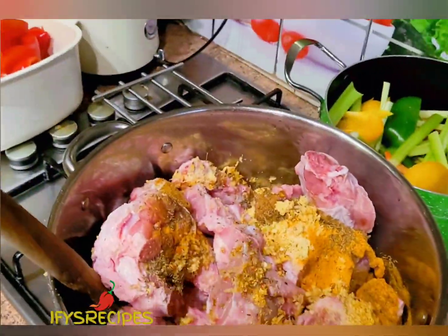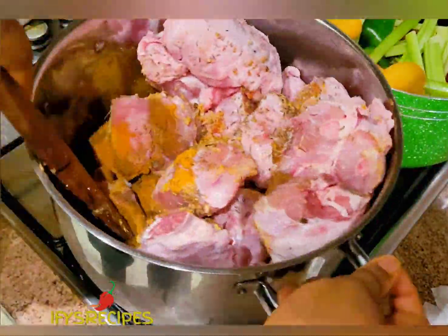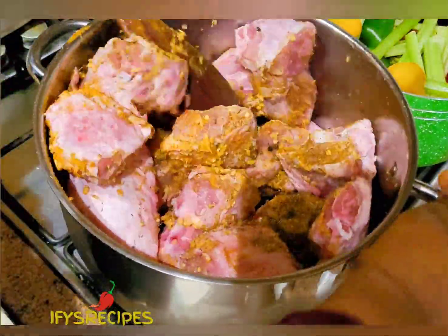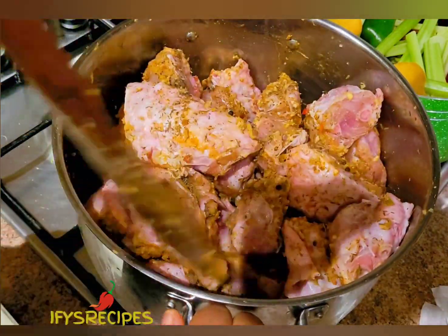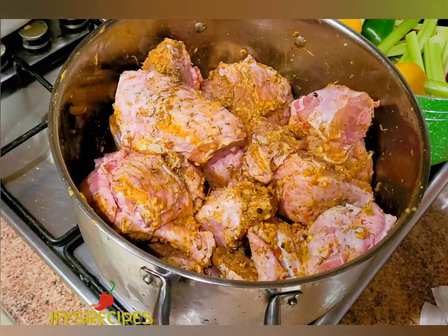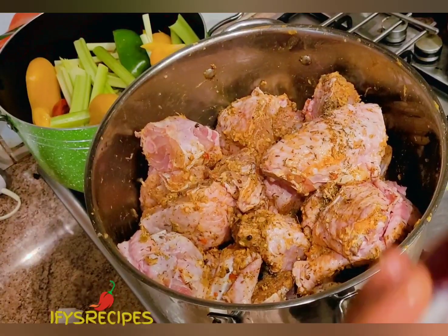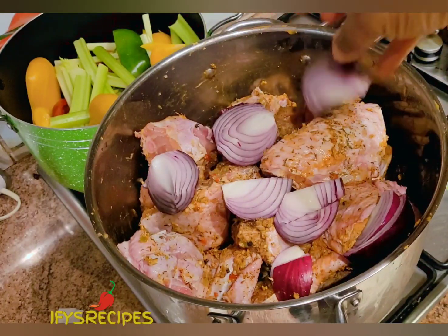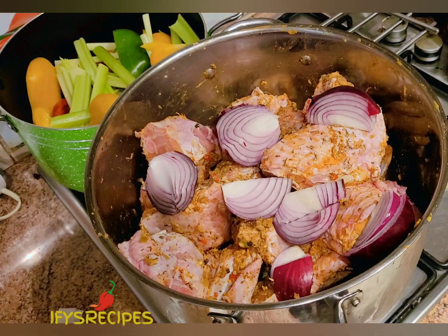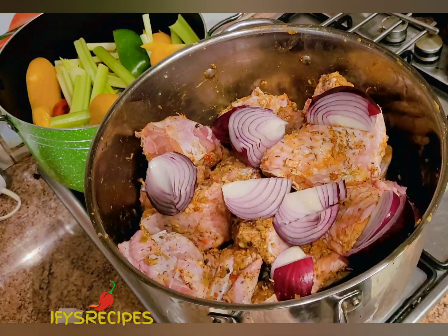After turning it, I am going to let it marinate for like 30 minutes. Yes, but I am not going to put mine in the fridge. You can put yours in the fridge, but we have very cold weather here, so I don't see the need. So I am going to cover and let it sit. Then what I did was to add onion to it before I let it sit for 30 minutes so that it marinates, while I prepare some other things that I'm going to use for my rice.